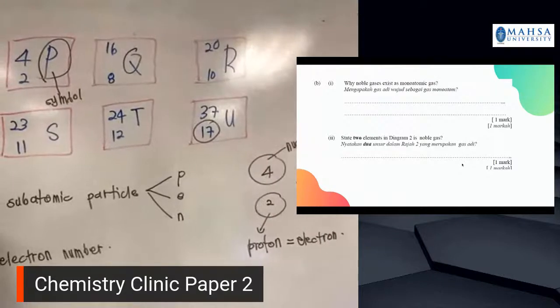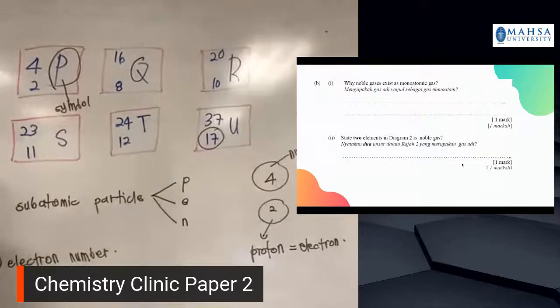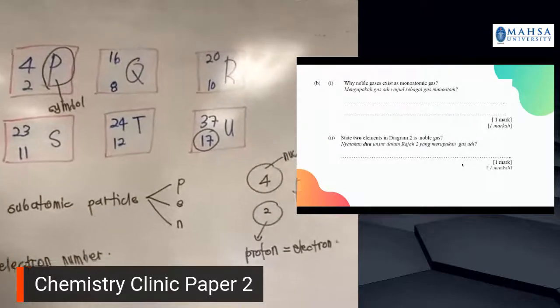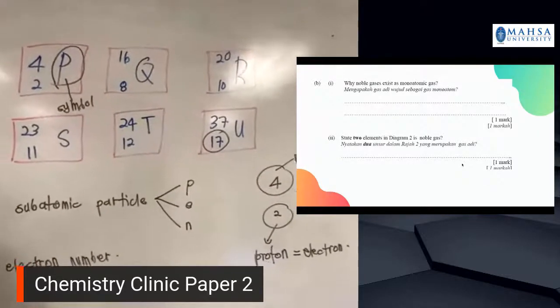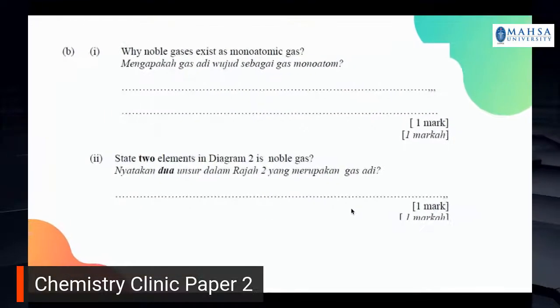Yes. Question B1: why do noble gases exist as monoatomic gas? Next we go to the second part, noble gases. For your information, I think you already learned this during high school. You need to know the periodic table of elements. The question is asking which element will be considered a monoatomic gas.